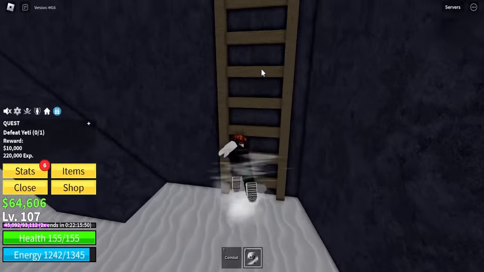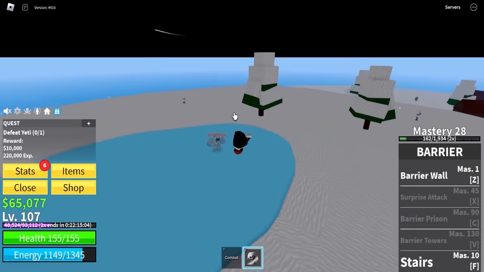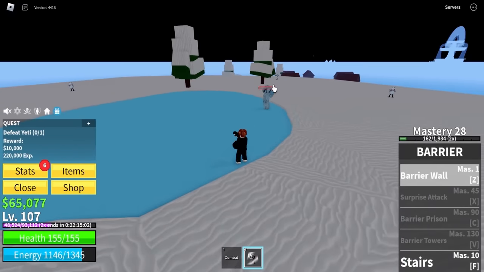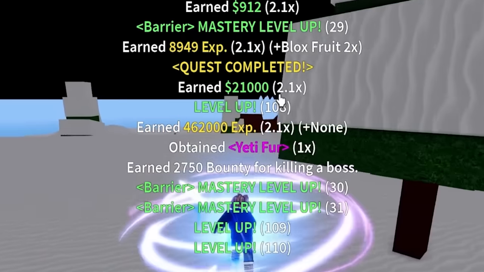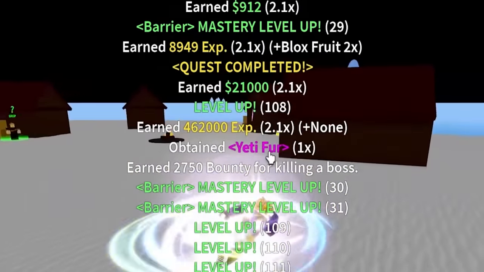I did not even see him. What is this? Guys, how am I gonna do this? Oh my god, guys, after like 10 minutes, he's low. Okay, come on. One more hit. Ooh, just like that. Okay, there we go. Bounty, okay, we got a quest completed. Okay, Yeti fur, easy.